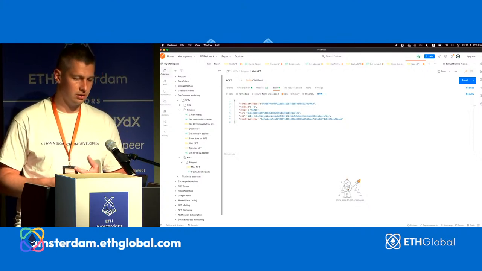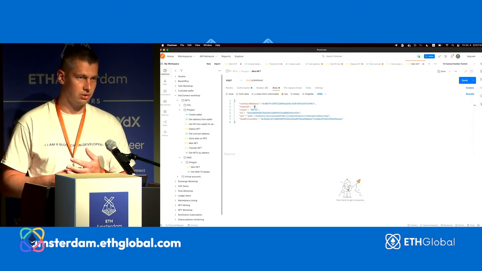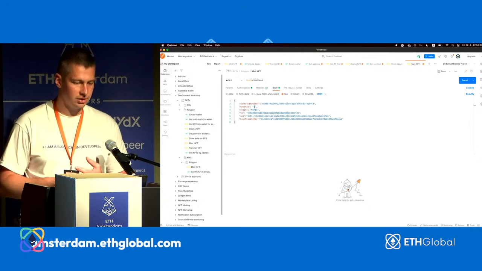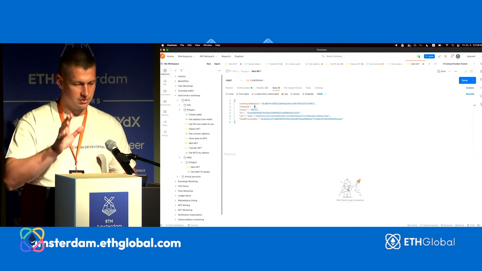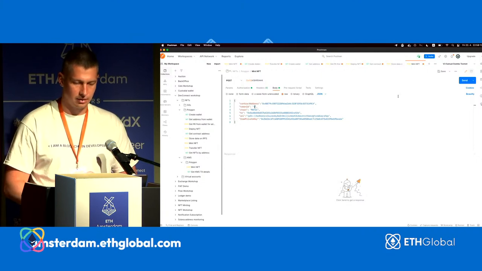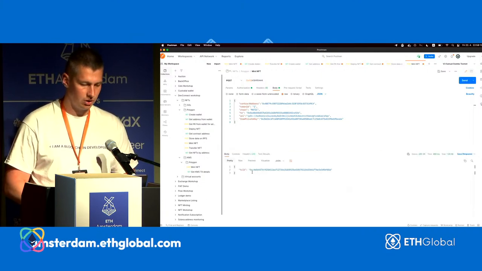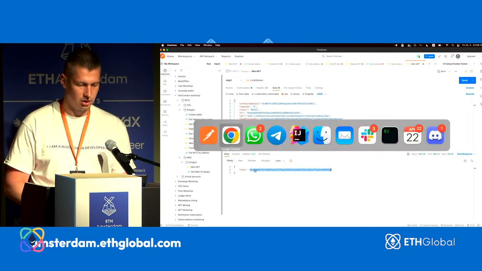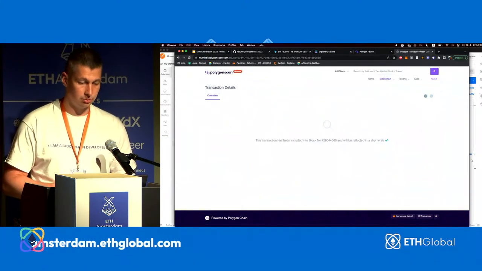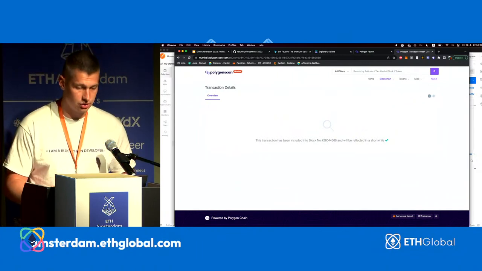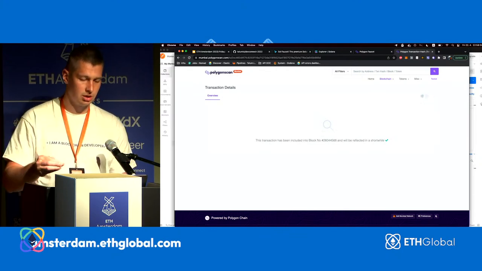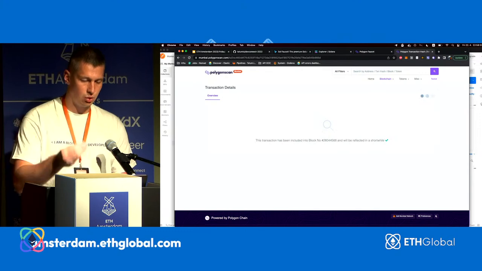The token ID in the 721 world should be an integer, really an extremely huge integer, 256 bits it can have, if someone is interested. So you can create really a lot of tokens under one contract. So let's mint. The result is a transaction ID of the operation, and we can check this transaction ID on Polygonscan. The result of the operation is an NFT which was minted from the zero address to me as a recipient with some metadata attached.